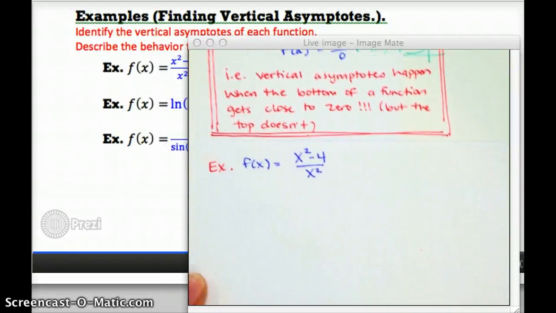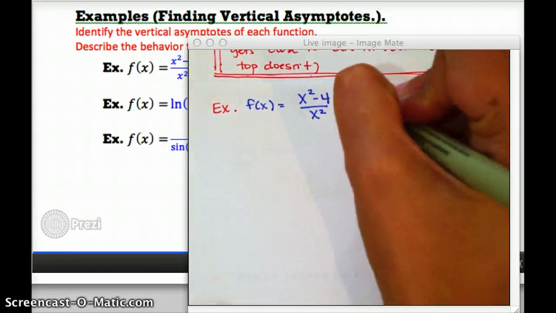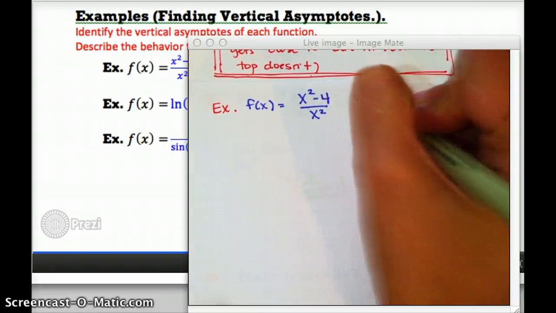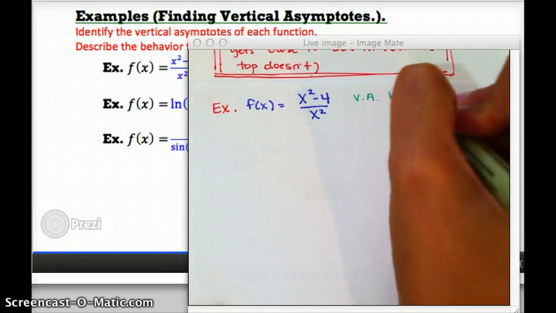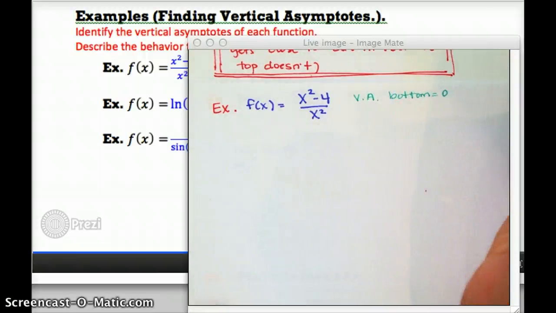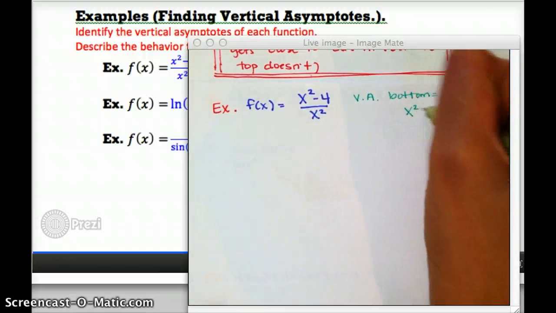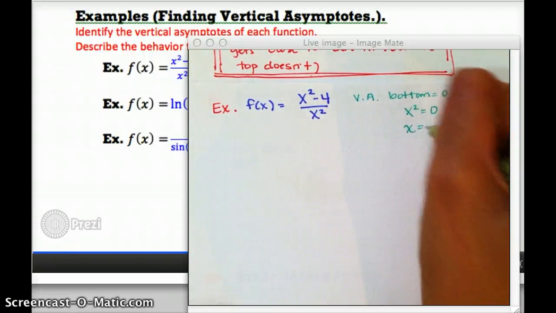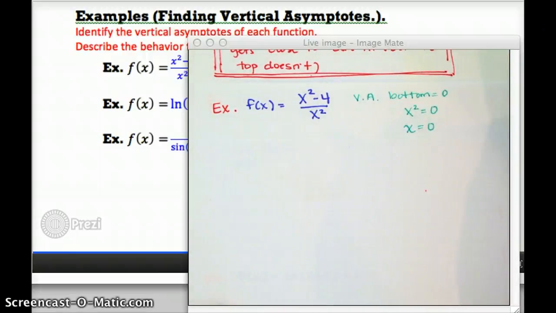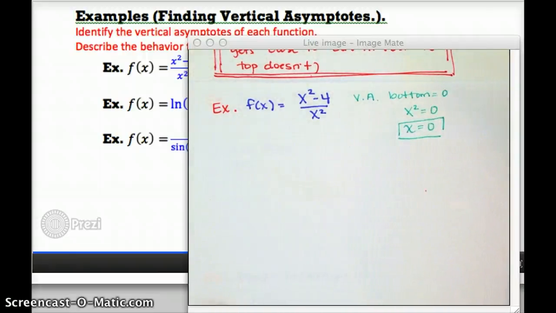the behavior. We just talked about how to find a vertical asymptote, and so the way that you can use that rule is to say, well, vertical asymptotes happen when the bottom of the function equals 0. And so if I take the bottom of this function, x squared, and I set it equal to 0, I would realize that the vertical asymptote is at x equals 0, and I get that just by solving for x. Obviously, for this example, you probably could have done that in your head, but if you get something more complicated, just use this trick.